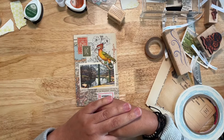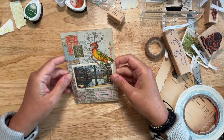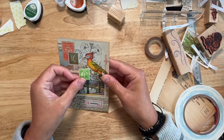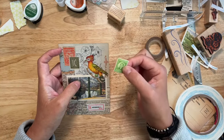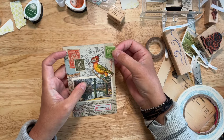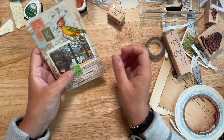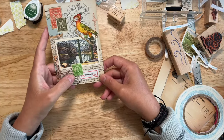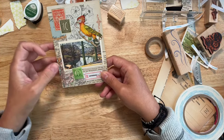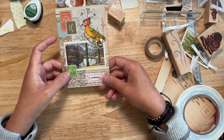What about cutting out the face on the lighter green stamp on the upper right? Oh, this one. Well, you know what? That's right. This is the right color. It goes nicely with the bird there. It's an interesting idea of using that. You could use it. Okay, I'm gonna think about that. That's a good idea. Down here even, possibly.